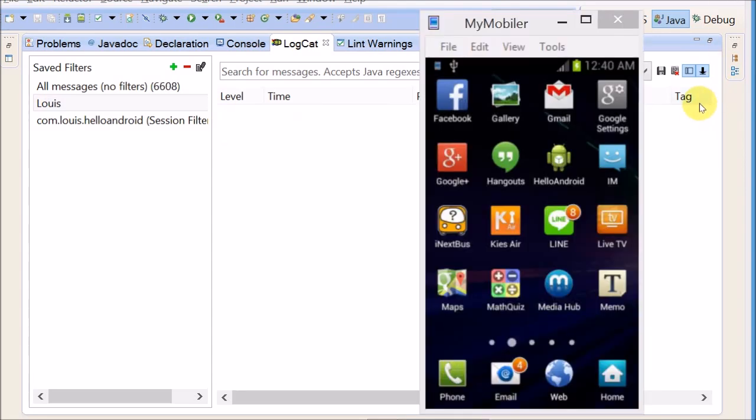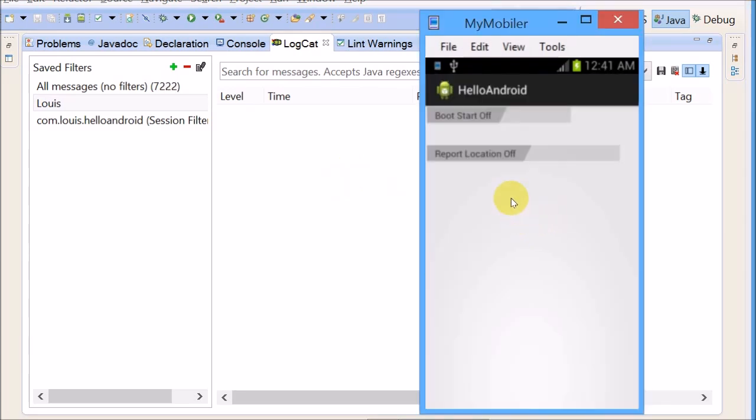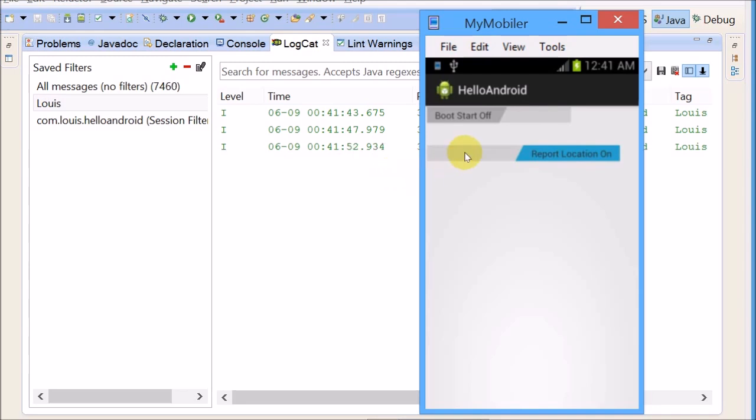So I have now finished rebooting. Yeah, you can see the message count, and I still didn't get my messages, so I know that feature is being turned off. If I click on here, it's correct. It shows the boot start option as off and the report location option off. I toggle it on. I get my printout roughly every 5 seconds. Okay, I turn it off again.